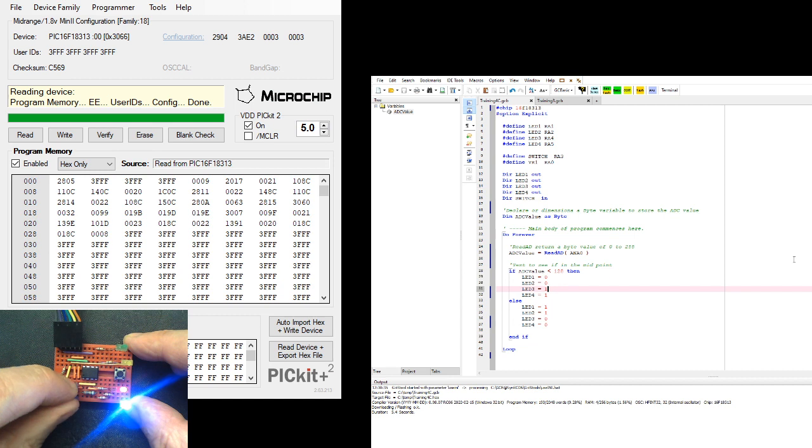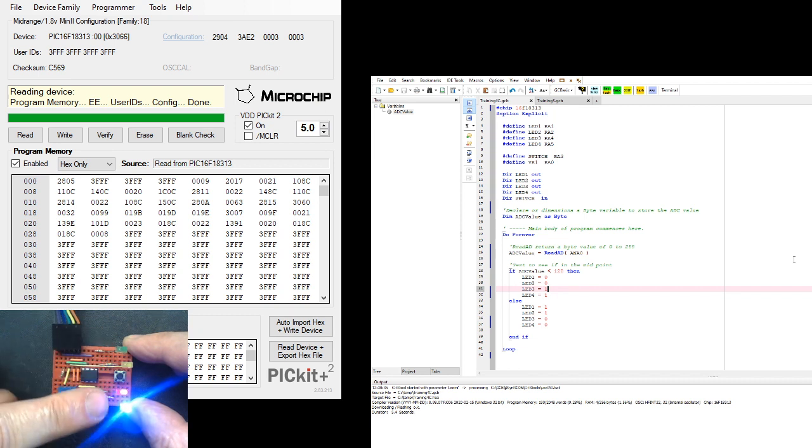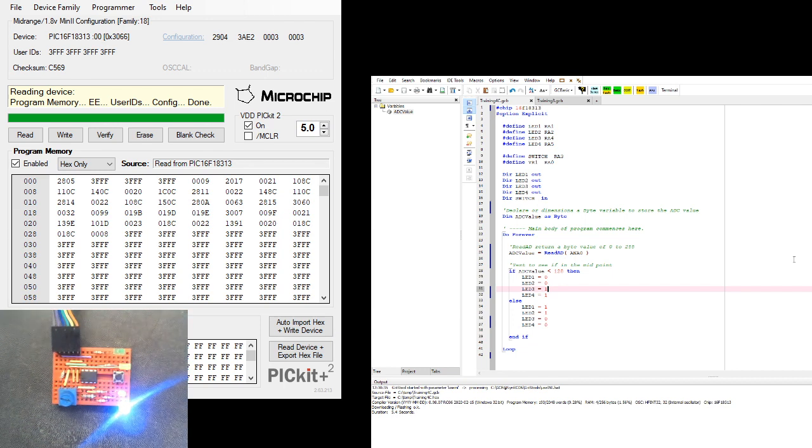Okay. So we can now read a potentiometer, and later on we're going to get the value of the potentiometer and display it on these four LEDs because we can do that. Okay. All right. That's good. I have been nearly 10 minutes. That's what I wanted to show you today.